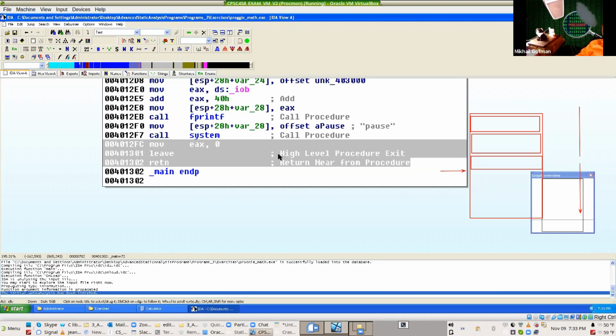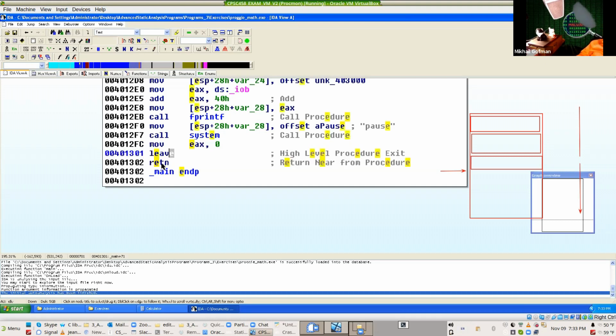Before the function finishes, it moves the return value into the EAX register, and the caller simply examines the value of the EAX register. Then you have the leave instruction, which restores the EBP register, and ret n transfers execution to the compiler-generated code that invoked the main function, and that code takes care of properly terminating the program.